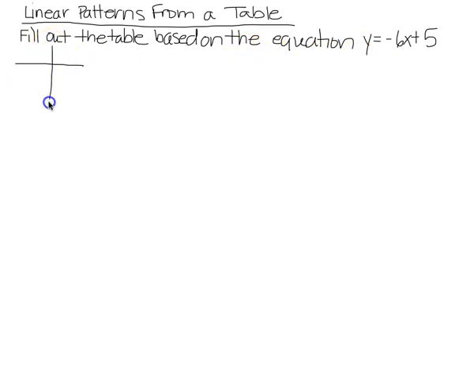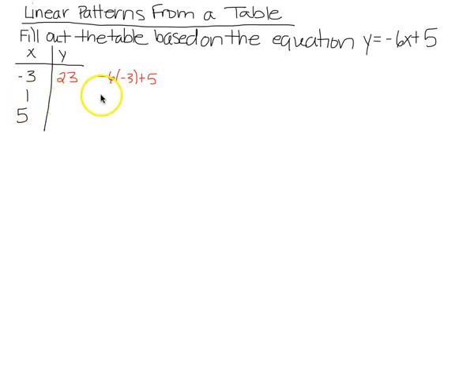But in this particular example, we have our table as -3, 1, and 5 for x, and you're supposed to fill it out based on this pattern. Now, please, please, please, you need to make sure that you show work for these types of things. So when I plug in the -3, just right over to the side, -6 times -3 plus 5, so that gives me 18 plus 5, which gives me 23.